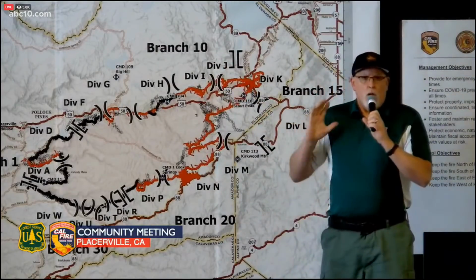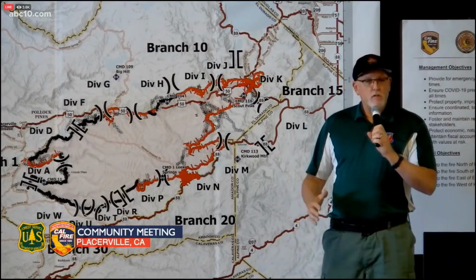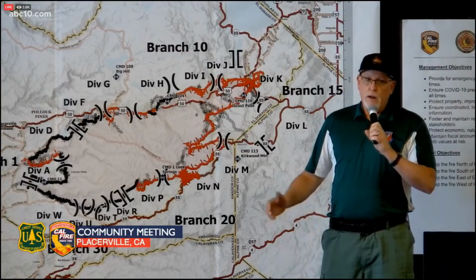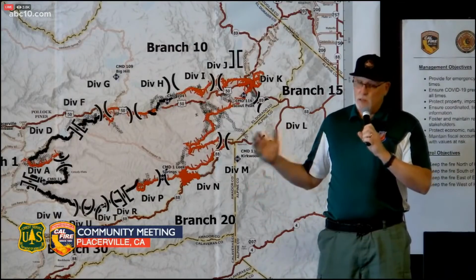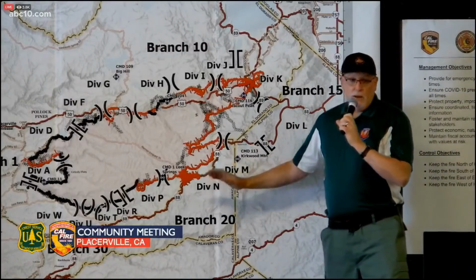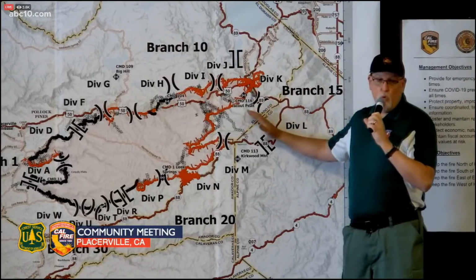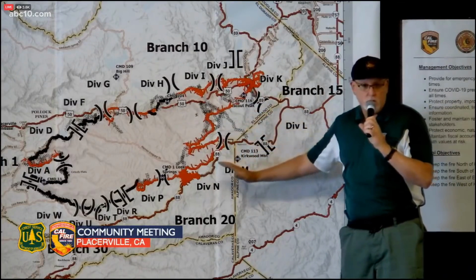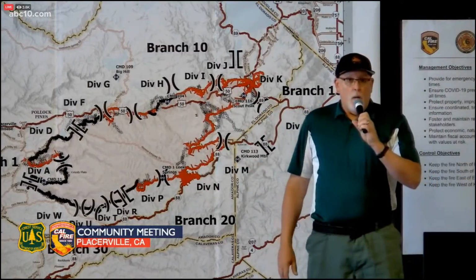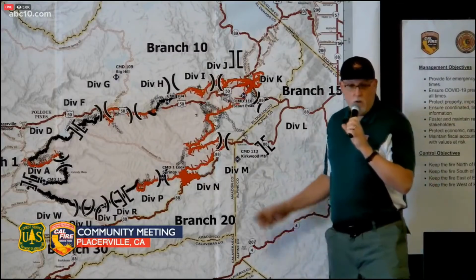For tomorrow, I'm optimistic we'll have some slight improvement in this very critical weather pattern. The humidities will come up just a little bit, and the wind will be a little bit lighter. Now, that's kind of a misnomer. We're still going to have gusty winds. I think today is the worst of the weather days. Tomorrow's going to be another bad weather day, I'll be honest with you. But it'll be the last one of those. There's a light at the end of this tunnel.